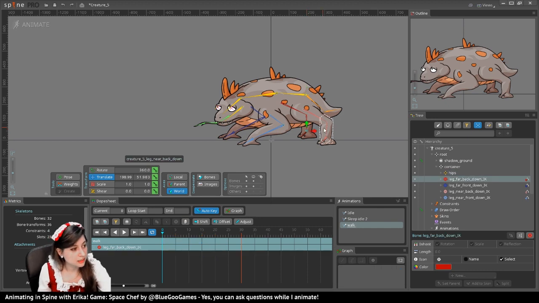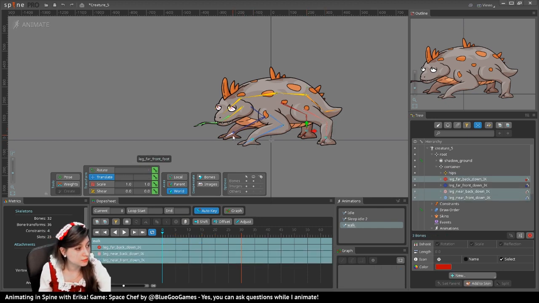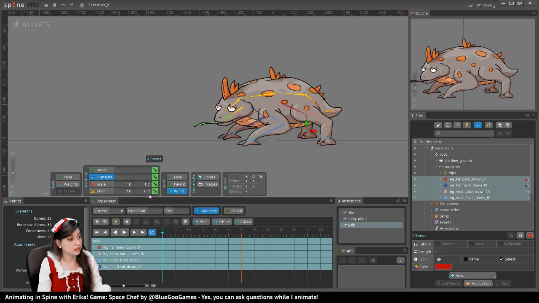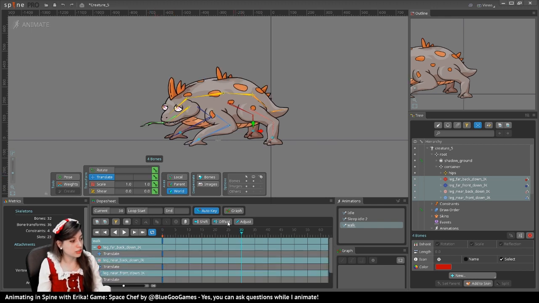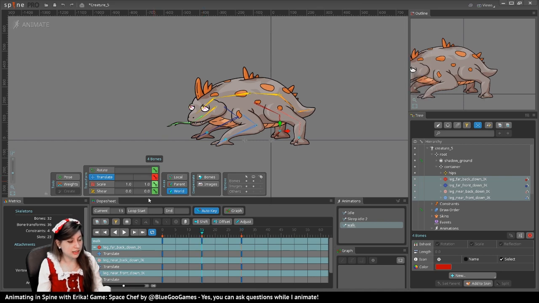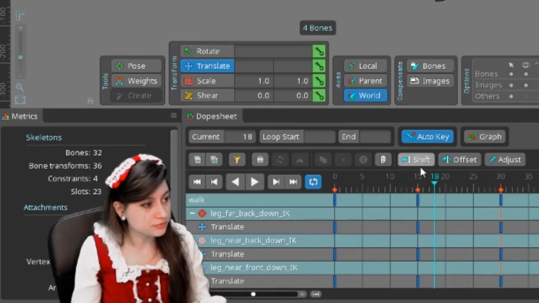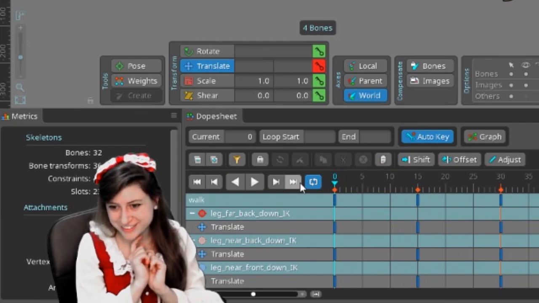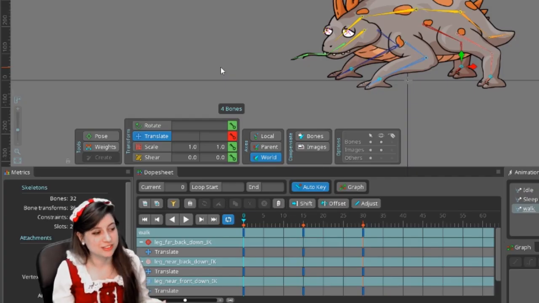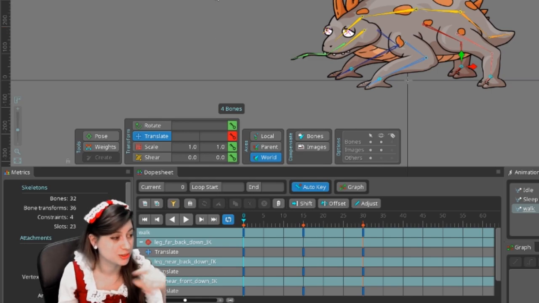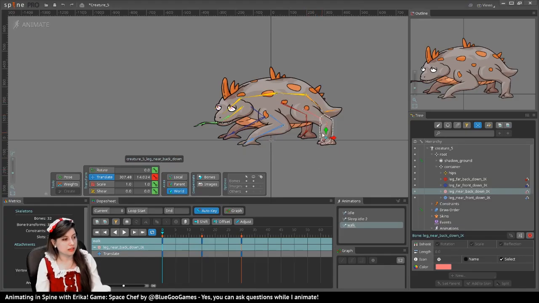We definitely need to key the position of these IKs first. So I'm going to key the translation here and here and here for the reason that we're going to see now. Okay, time for tricks. You know that you can copy transforms, and we can put this to use. If we say that this is the part that he's going to move in the front first, so when it starts moving, it's going to be roughly this height, because this is the passing position, right?